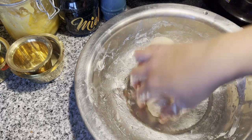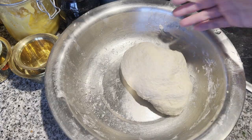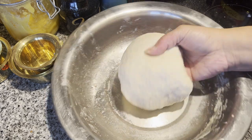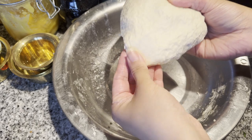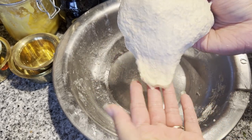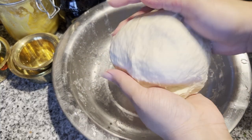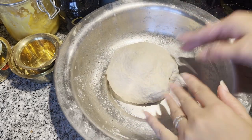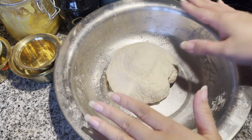Keep kneading this until the oil completely gets into the dough. After about 8 minutes, you'll get a very smooth dough like so. As you can see, it's not dry. It's a very smooth dough and a very hydrated dough. Make a ball like so. And we're going to let this rest for half an hour and keep this closed. Use a cling film or use a plate and cover it.